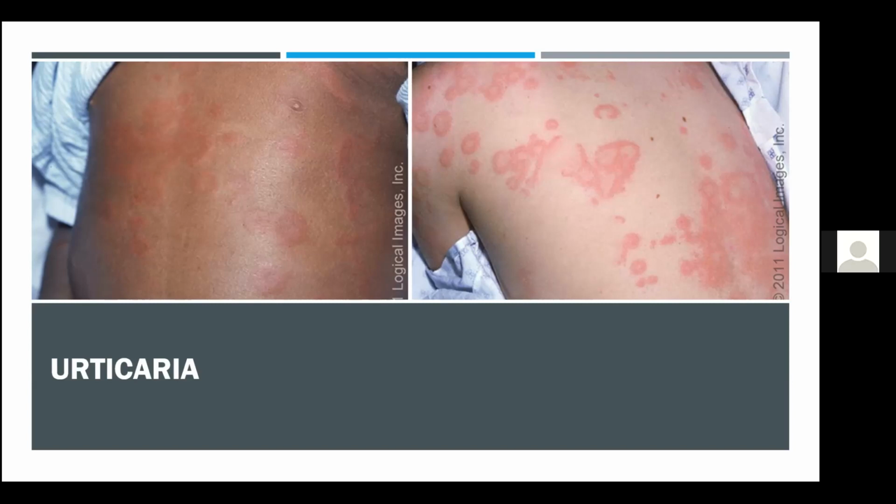Children who have a viral or bacterial infection are often given antibiotics, and then they get urticaria. The urticaria is actually usually related more to the viral infection than to the antibiotic. It's really only the minority of the children who develop an urticarial rash who have a drug reaction.